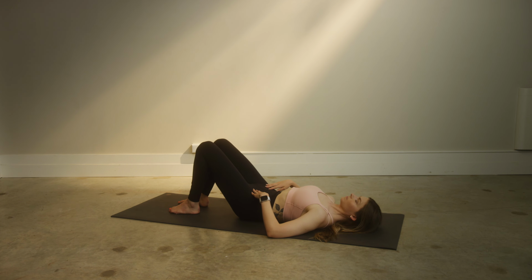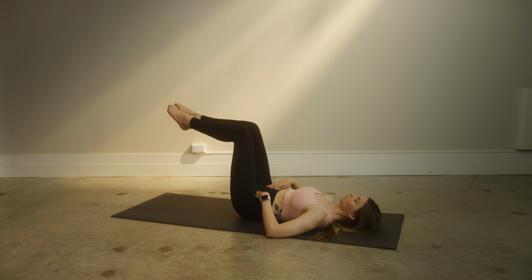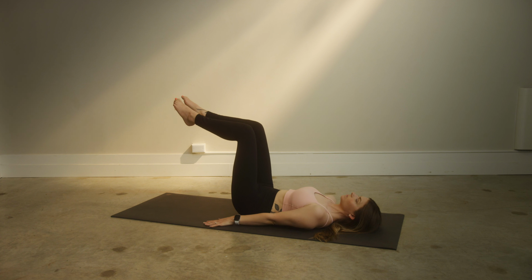Now we're gonna reverse that move. So bring your legs up to 90 degrees and we're gonna touch our toes to the floor, alternating sides. Now this is a challenging movement, so I want to invite you to stay in this position right here with your legs up and knees bent if you're already feeling your core quite turned on.